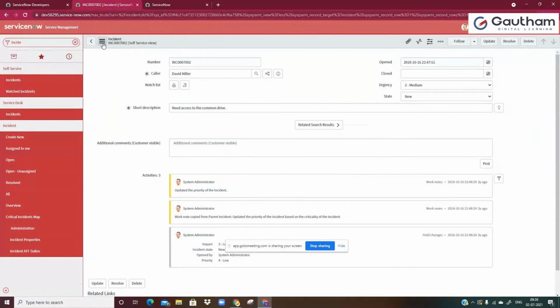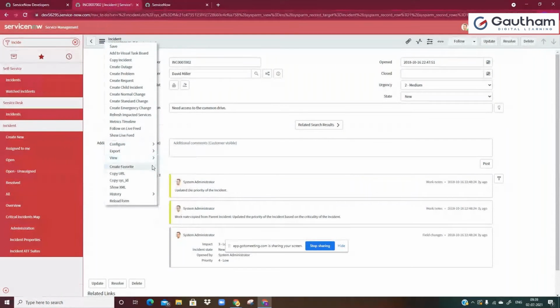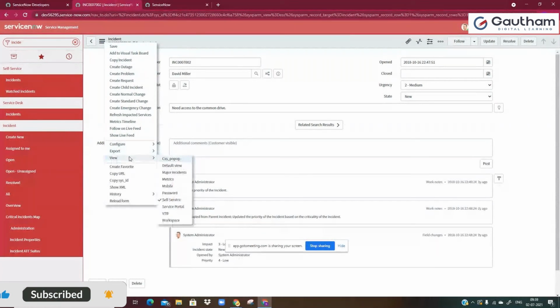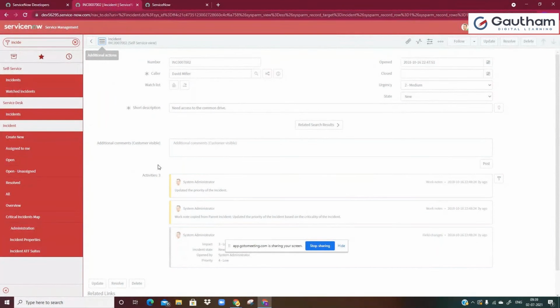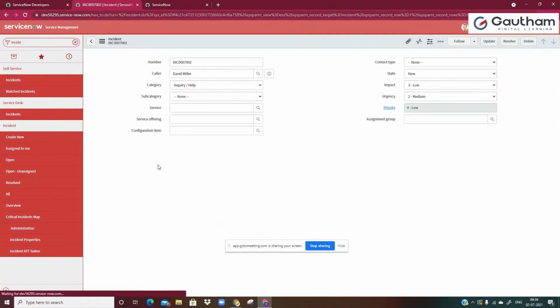So always change the view to default view. Yesterday I explained how you change your view, right? You click on the hamburger menu, you click on view, and you go to default view. The default view always has a larger amount of data on the screen.